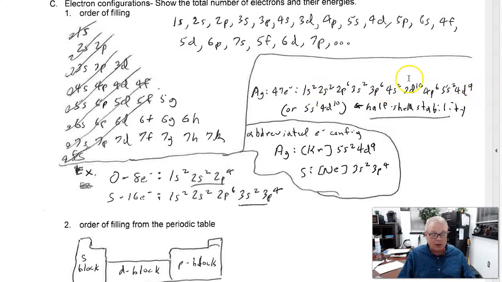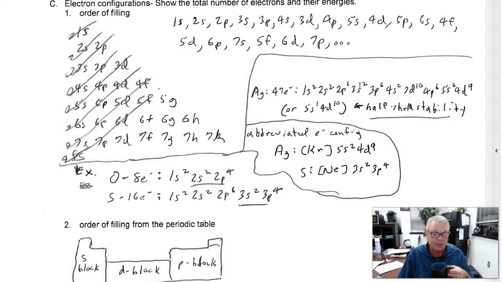Well, that's kind of long, right? Aren't you glad we didn't do something like bismuth? Wow, that would take a lot, right? Well, that's a lot of writing. And do I really care so much about how these electrons are arranged? Well, not so much. I mean, yeah, it's nice to know. But, you know, those are not going to be the ones that participate in bonding. It'll be the ones on the outside that are going to touch, right?